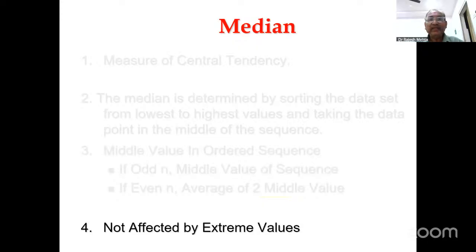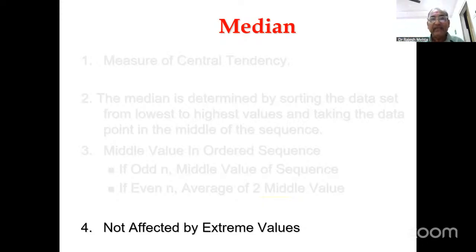And the advantage of this middle value is it is not affected by extreme values. In case of mean, what happens? You are taking weights. Let's say most of the people are in the range of 50 to 60 kg. But suppose one fellow has a weight of 130 kg, then that will shift the mean towards the upper side. And that mean may be higher than all the people in the group.